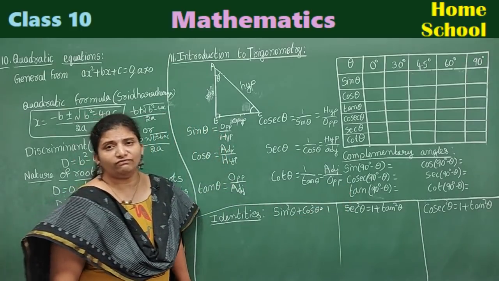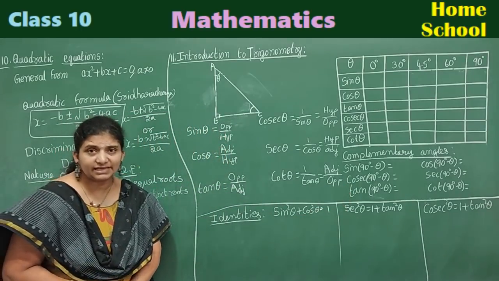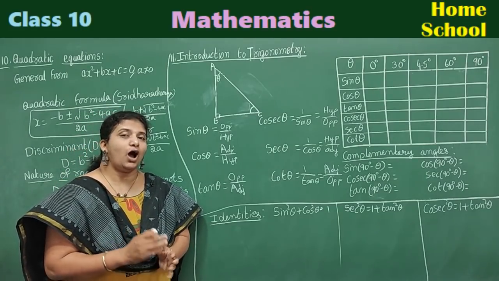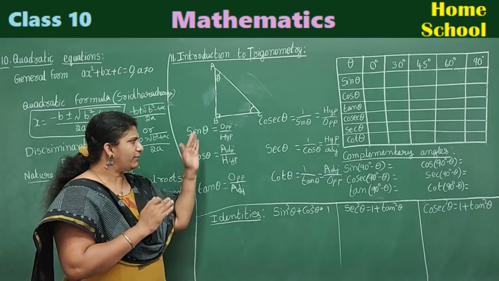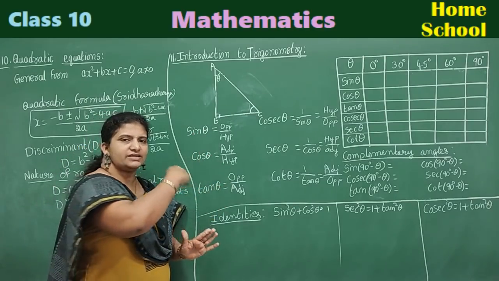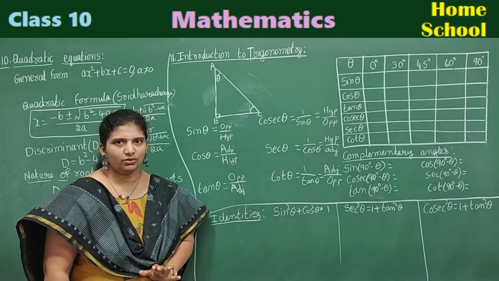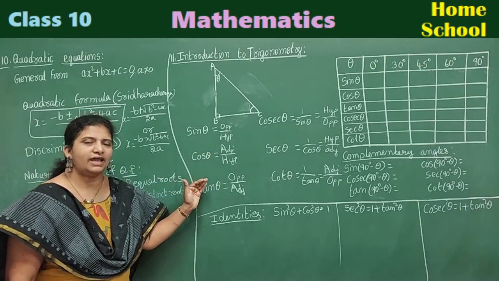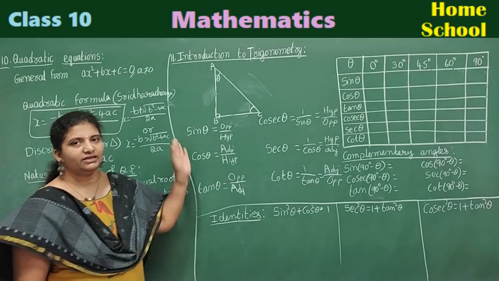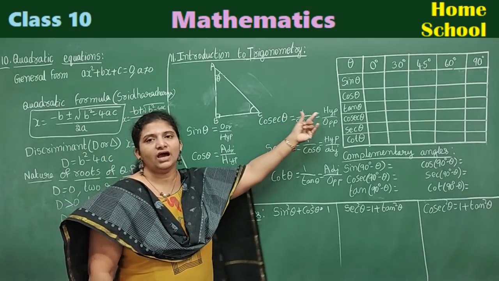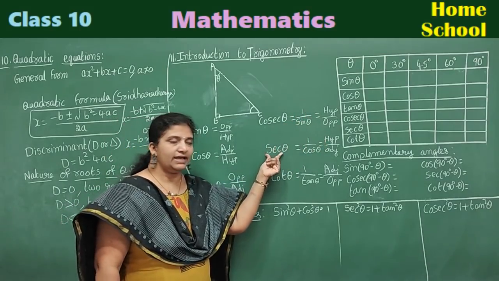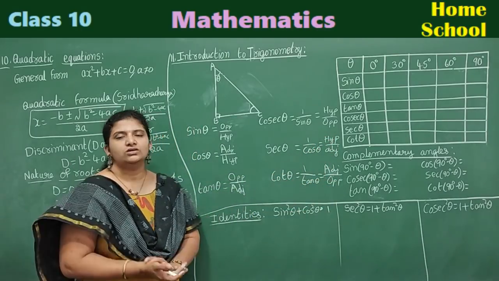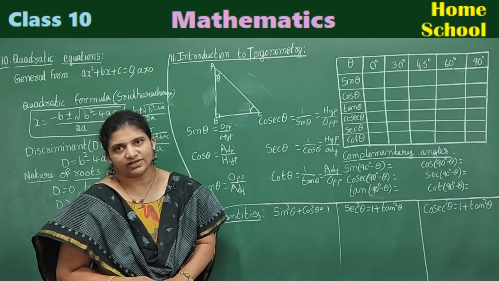These are all very, very important, children. Now again, let's see here. Sin theta, O. Cos theta, A. Tan theta, OA, you just remember. If you are able to remember these three, the others are just their reciprocals. Sin theta, opposite by hypotenuse. Cos theta, adjacent by hypotenuse. Tan theta, opposite by adjacent. Coming to cosecant theta, hypotenuse by opposite. Secant theta, hypotenuse by adjacent. Cot theta, adjacent by opposite. So try to remember all these ratios carefully, children.